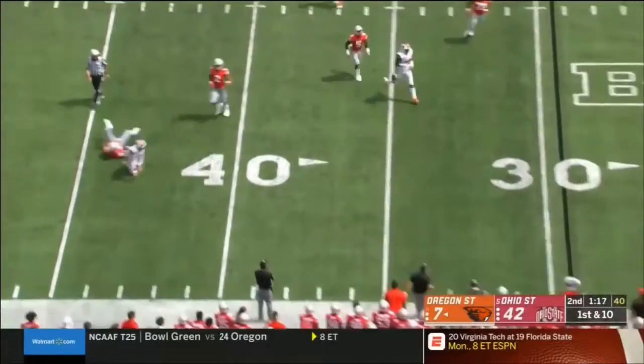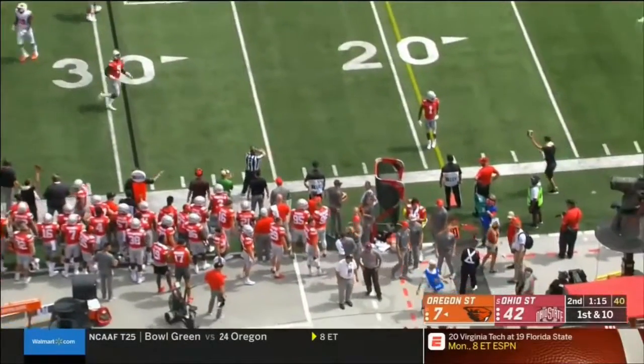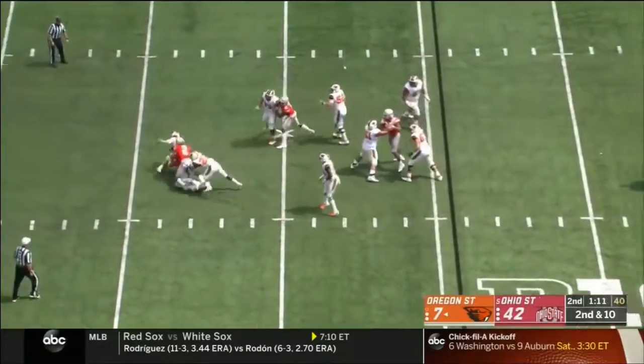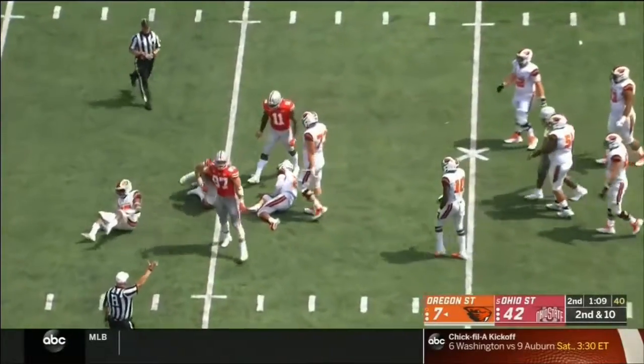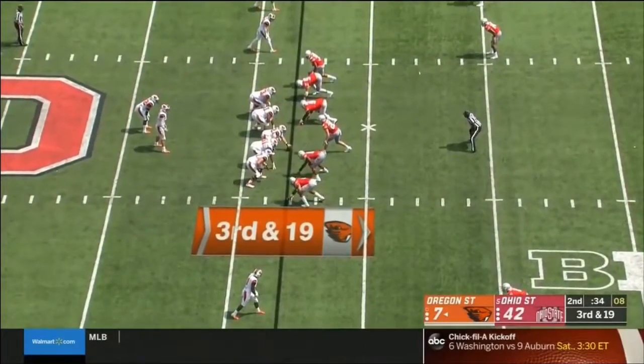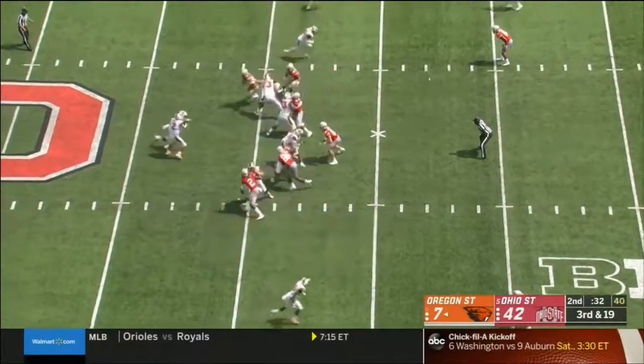Blount chased out of the pocket and throws it away. He was outside the pocket. Well, I'm not surprised that they have their hands full today with an athletic Maryland team. Blount in trouble. Down he goes. Chase Young and Nick Bosa. He's got it all. Power and speed. Puts the Beavers in a 3rd and 19.